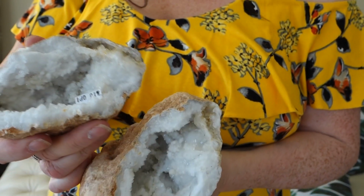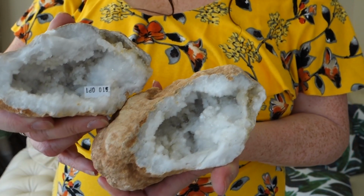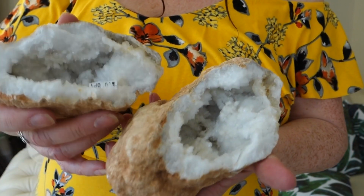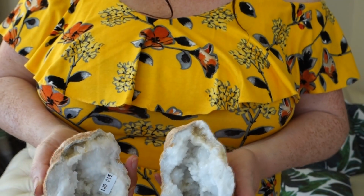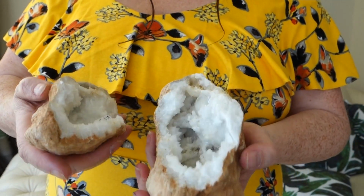Absolutely love these. Honestly, I could look at them all day long. And you know what? I would love to dig for them. I would absolutely love to dig for geodes. Obviously not in this country, because I come from quite far away. I can't remember where this one comes from. I really can't remember. I tell you what, a lot of things come from Madagascar at the gem shows.